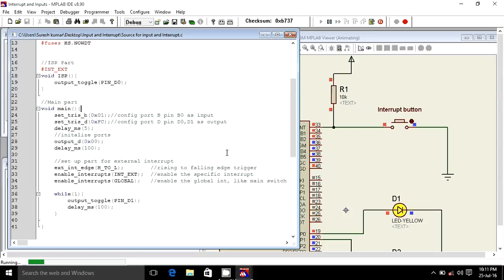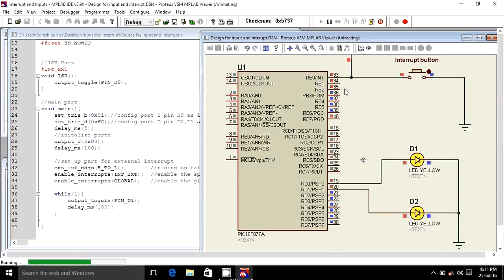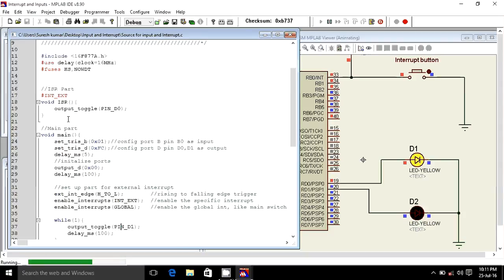Now I am demonstrating this application. Here is the code. In the super loop, D0 is blinking, toggling with a 100 milliseconds delay, and this is the interrupt part.